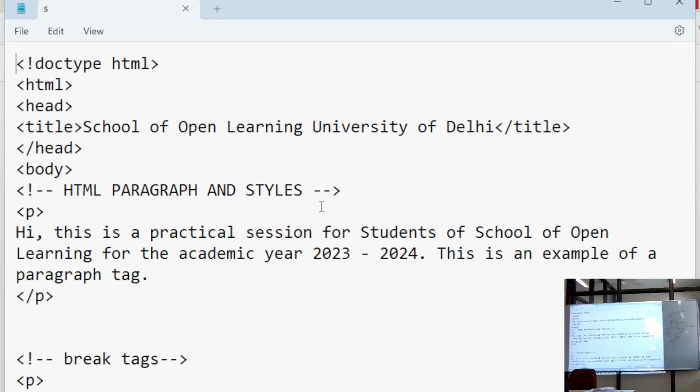Color red, font size 30 pixel. Here a semicolon should come. Okay. Save as basic dot html.